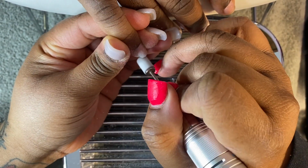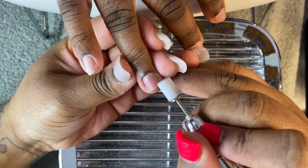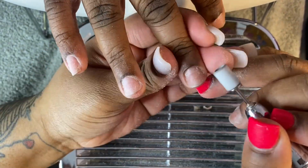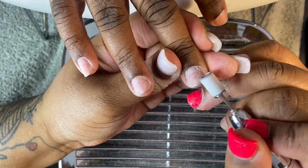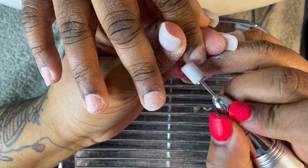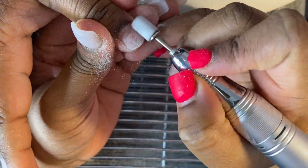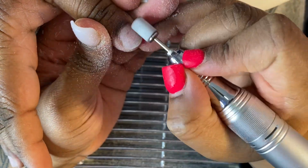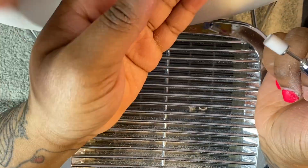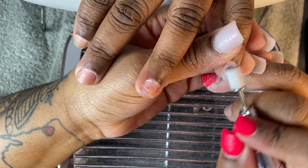This is my McCart nail dust collector. Sometimes if I'm only doing a light filing, I don't even plug it up. I just put it underneath where I'm using the e-file, and it'll just fall right into the dust collector without the suction being on. I'm using the Melanie Susie Scarlet drill on a very, very low setting with a fine sanding band just to rough up the nail bed in preparation for the application that we're gonna do.